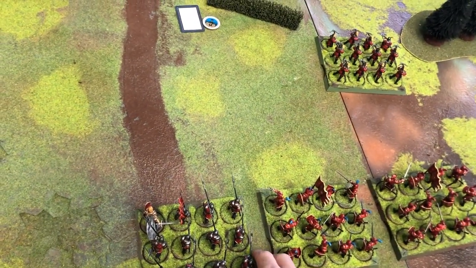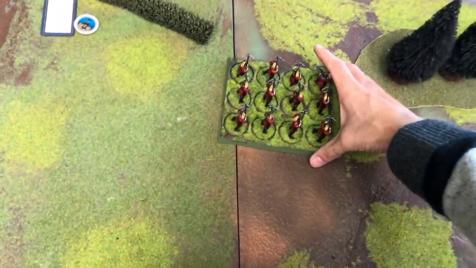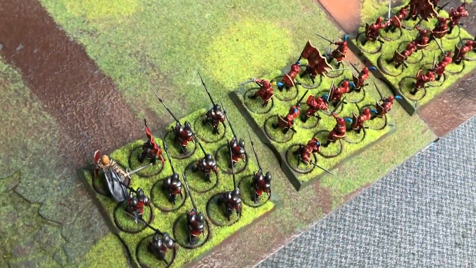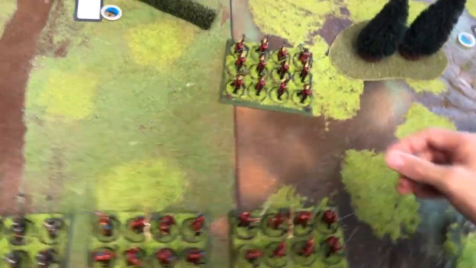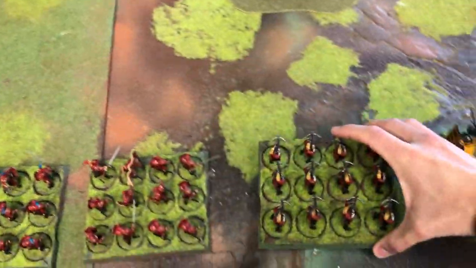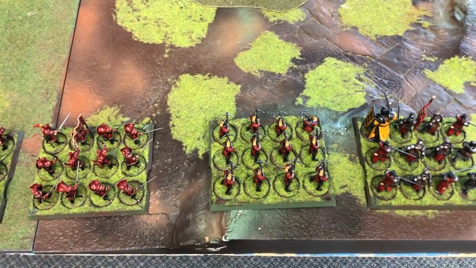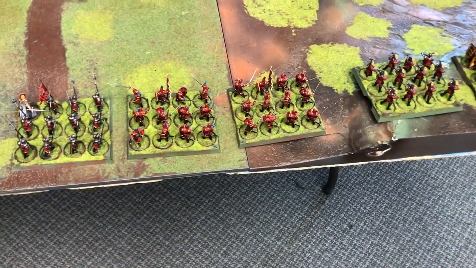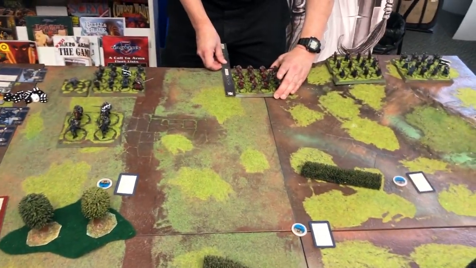Now, the beautiful thing about that unit is whenever you get charged from the front, they get to attack before combat. I'm going to place Grey Wind on the flank over here. Very cool. And I'm going to put my guys right here. These are the bowmen guys. Haha! And by bowmen, I mean crossbowmen. Well, then I will place... And that's it. I'm done deploying.